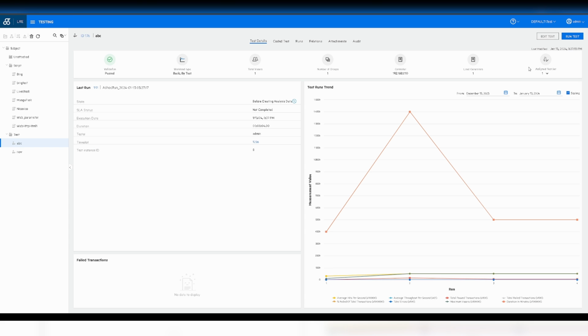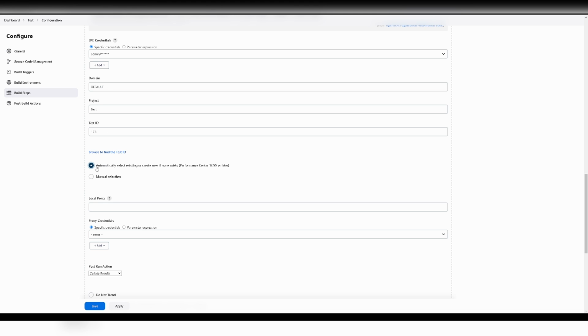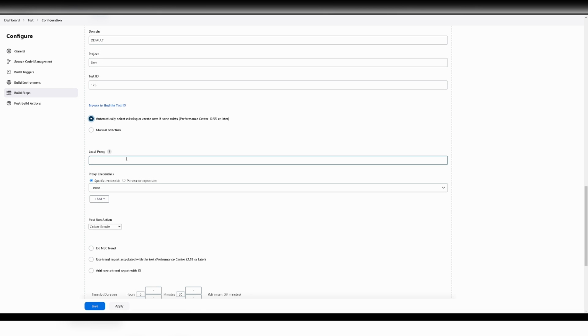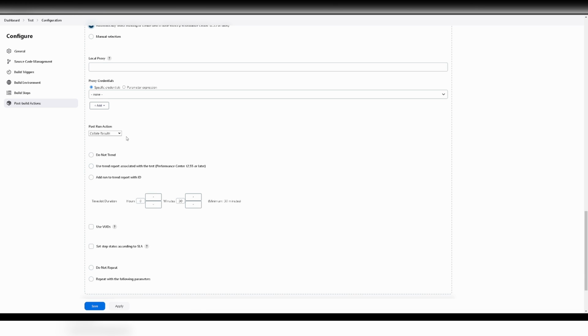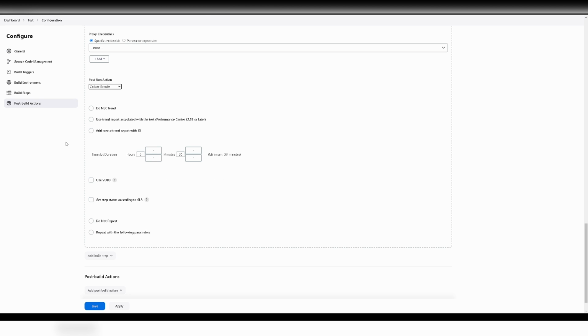The test here already has a test instance assigned named NT, so we can choose this option. I don't use local proxy, so I leave this blank. For the post-run action, you can either collect result, or collect and analyze result, or do not collect. I would choose collect result only. I will also not choose this and leave it as default.